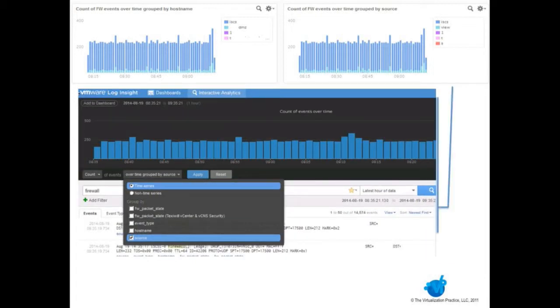And my third was I wanted source for the same exact piece of information. I would want to know where that was coming from. So if I'm going to be going over my firewall, I want to know where I'm getting my data coming from. So is it coming from inside, outside? Kind of important. So again, I made another dashboard. All I did was select, for the same thing, firewall, source.